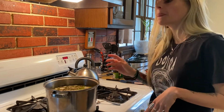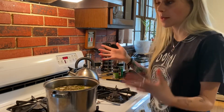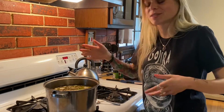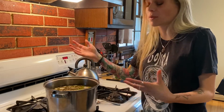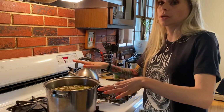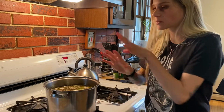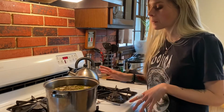I'm gonna add a little bit of cabbage because I have leftover cabbage from our dinner. Ham and cabbage are a common pairing, so I feel like it would be really yummy to throw this in the soup. But that's all you need. If you want to add some pasta, some beans, whatever you like. But we've just got our holy trinity there.